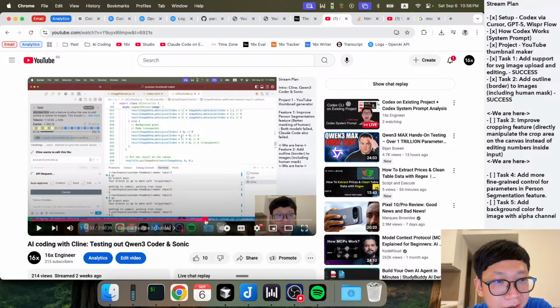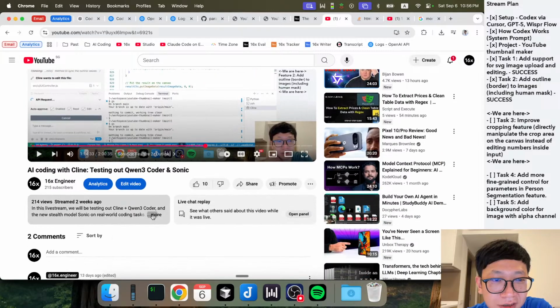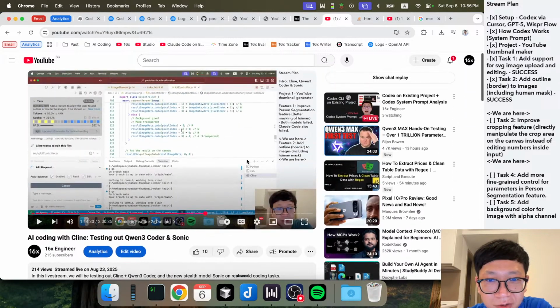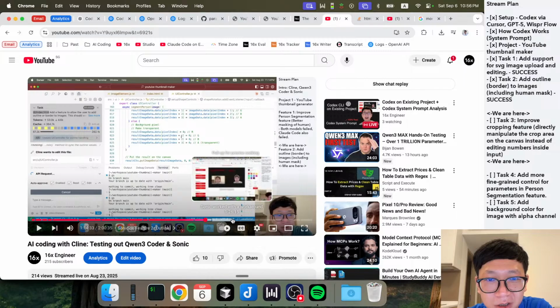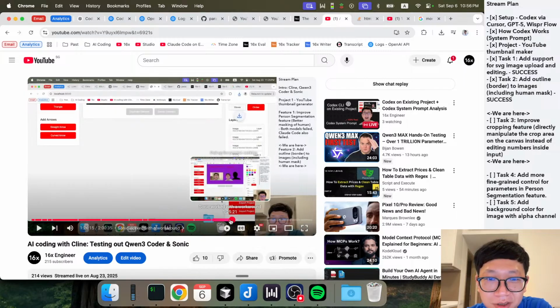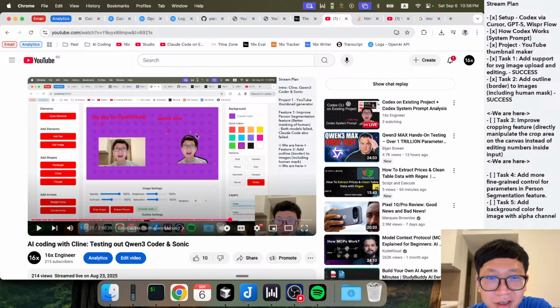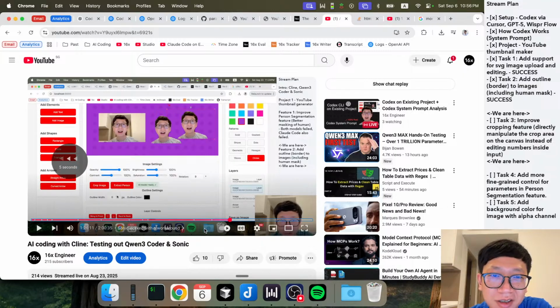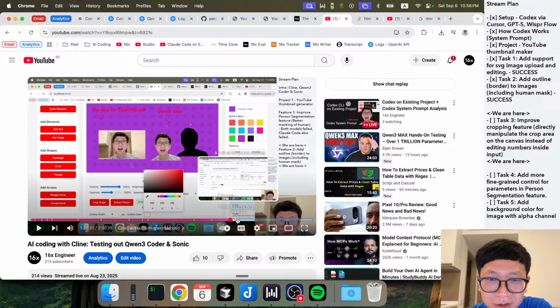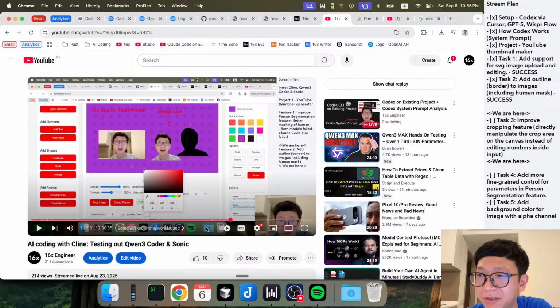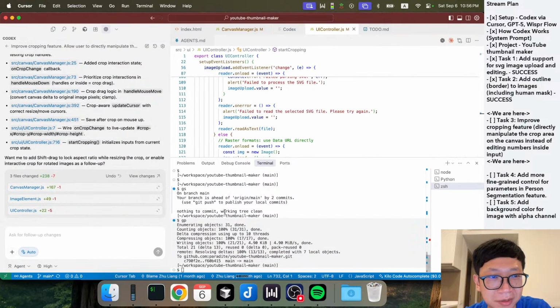I tested both Qwen Coder and Sonic inside Cline, and I think Sonic gave a reasonable implementation, but it didn't completely work, so it's kind of like a workaround. Sonic used a workaround that just rendered 2 steps, right? It rendered the silhouette, and then I had to do some editing myself to make it work. But I didn't try Claude Code, unfortunately, so I don't know if Claude Code would have gotten this right. So it's not a direct comparison with Claude Code, but still I'm quite impressed.